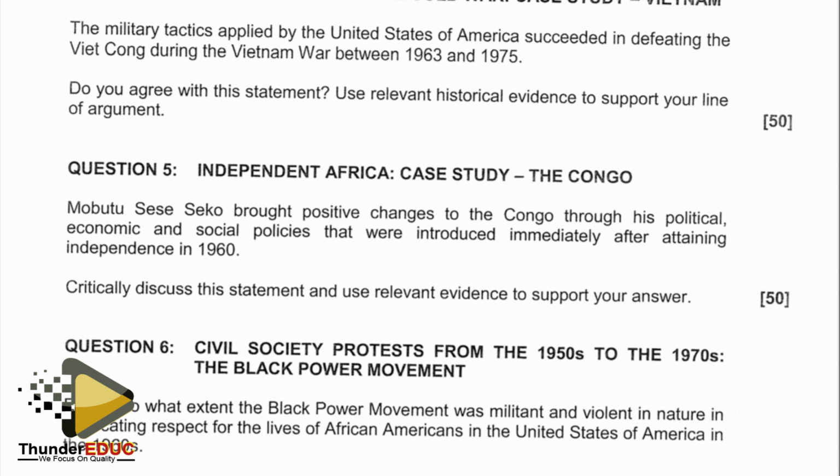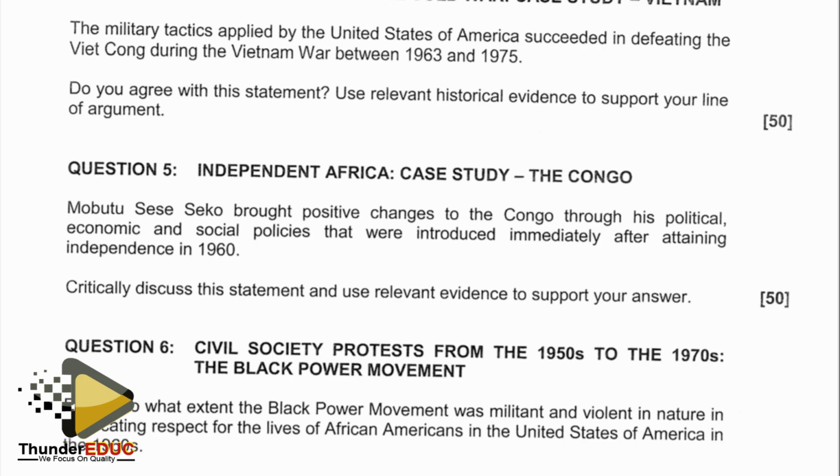And then you need to give a reason. The definite reason is America was humiliated by the Viet Cong, and the Viet Cong managed to get united under communist control. That is the result of the war. And you go to elaboration, you tell us what the essay is going to prove. This essay is going to prove on the tactics that were used by the United States of America in the war against Vietnam between the years 1963 and 1975. The reader knows now what they are going to expect in the essay.